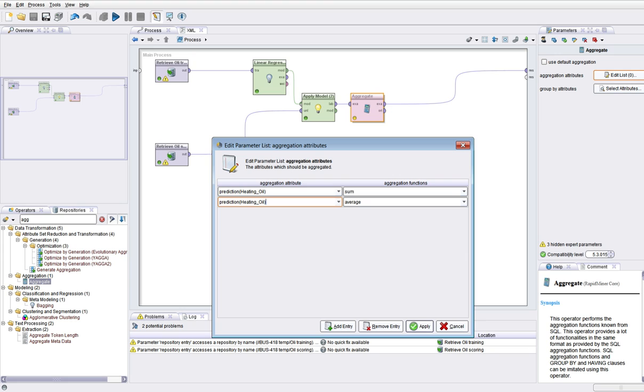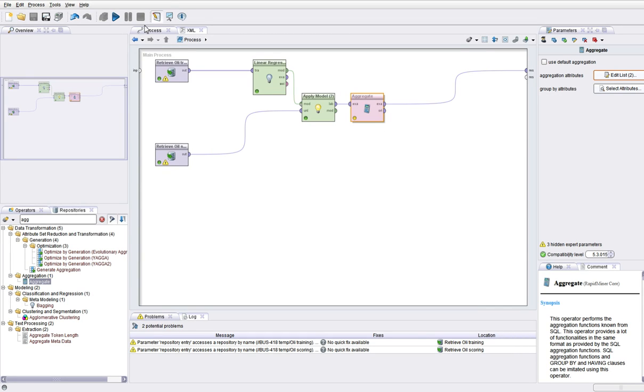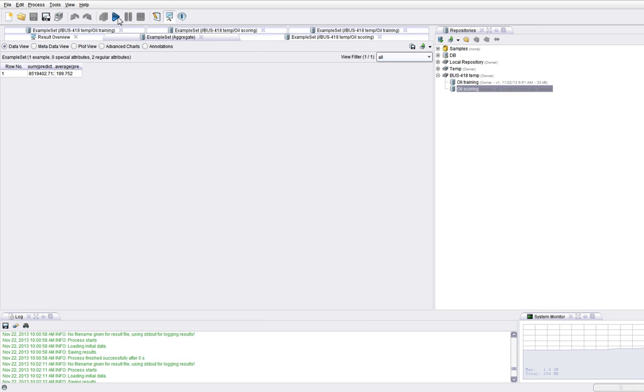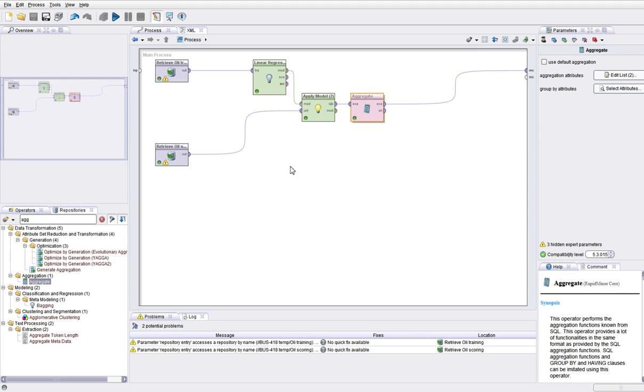For the predicted heating oil we want to see the average consumption per household. So we're going to see two aggregate numbers when we run the process, and those numbers are the total amount of heating oil which the company needs to purchase for the new 42,650 customers, and we also see that on average each customer uses about 200 units of heating oil. And this is how linear regression is used.